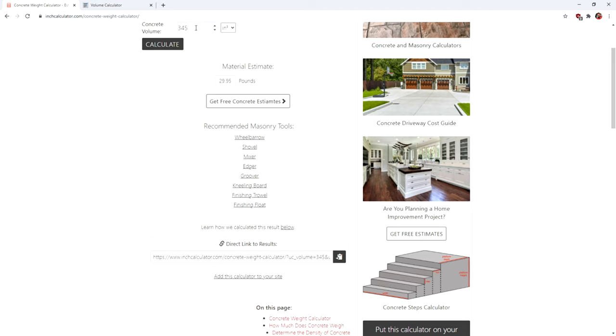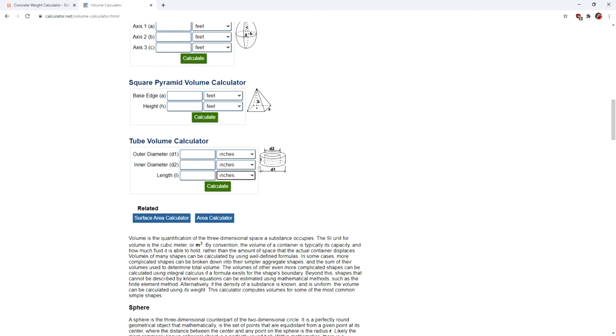So now that we know the square inches that we need to get to, we can come over to our volume calculator for the tube and change our dimensions here to get to that volume. So our outer diameter is from the outer edge to the outer edge, which is going to be 8, because that is the diameter of the bucket that I bought. So it's an 8-inch diameter bucket. That's going to be our outer diameter. The inner diameter is the PVC pipe, which is 1 inch. And the length is what you're going to be adjusting to get to that volume that you're looking for.